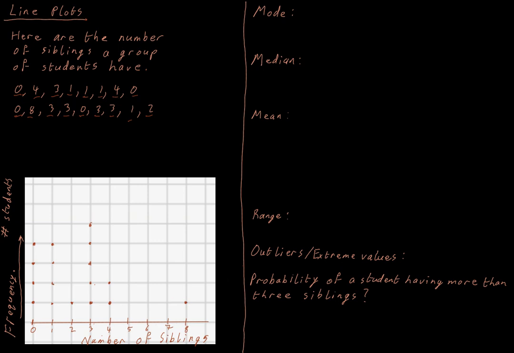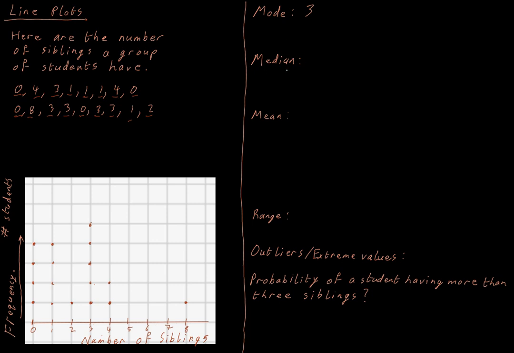So that's our line plot filled in, and we labeled what we were counting, our number of siblings, our category, and then we used our dots to count up how often we saw people with that number of siblings. So let's get into answering some questions based on that. Our mode is our most frequently seen number. And we can see from our graph that there are the most dots at 3. So the mode is 3.